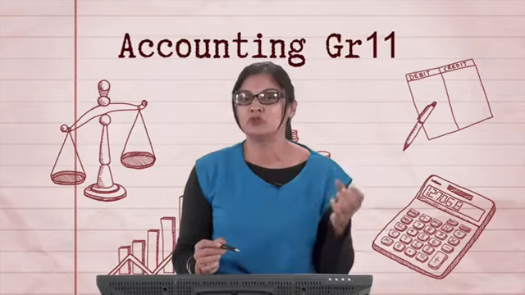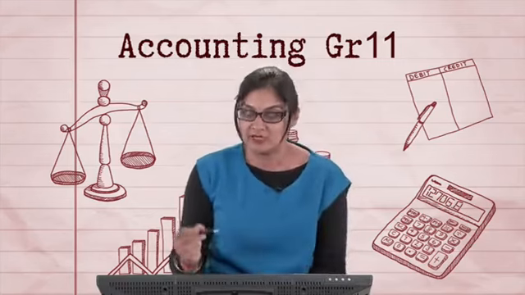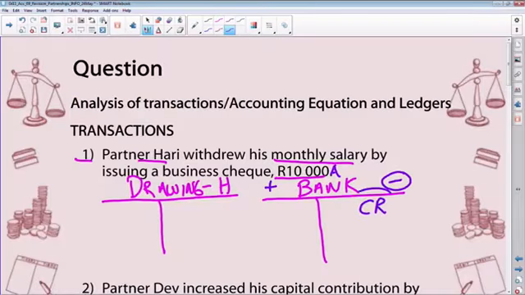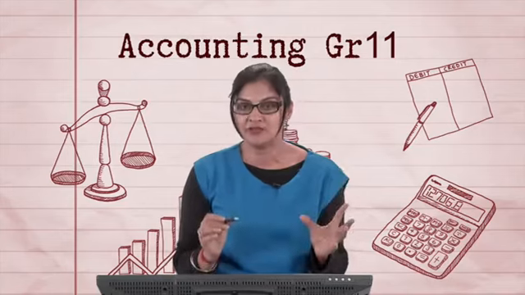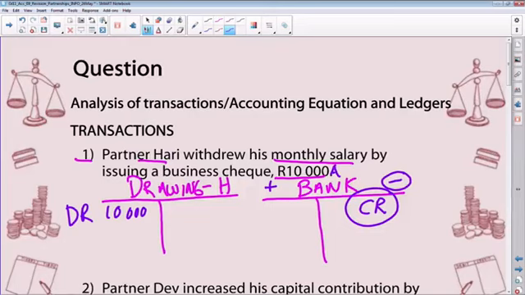So let's examine what's happening to the business's bank account. Now, if a check was issued for 10,000, immediately your bank balance is going to decrease. The bank balance is going to go down because a payment of 10,000 is being made. So immediately bank will be credited. Account credited is bank, with the amount of 10,000, which means drawings will be debited. So that account will be debited with your 10,000. Okay, not difficult, guys. No calculation required. It's just a matter of could you identify the two accounts correctly? Right, so we've done that. So let's now transfer this information onto our answer sheet. One more time, I'm debiting drawings and I'm crediting my bank account. So let's do that.